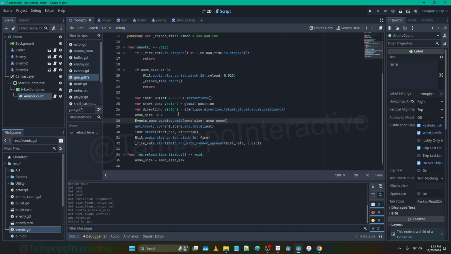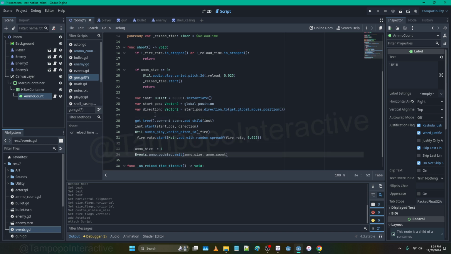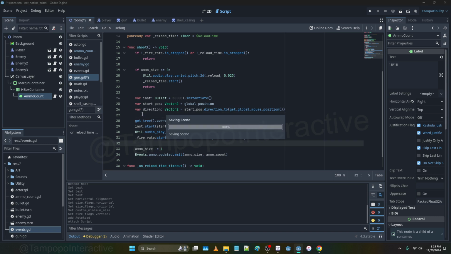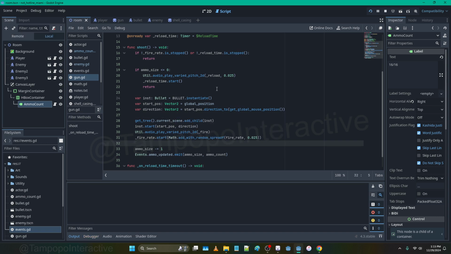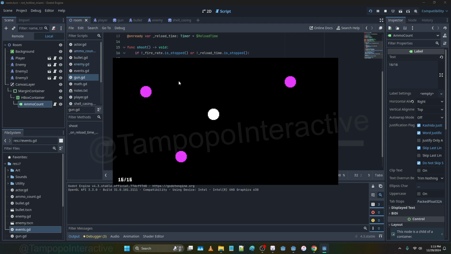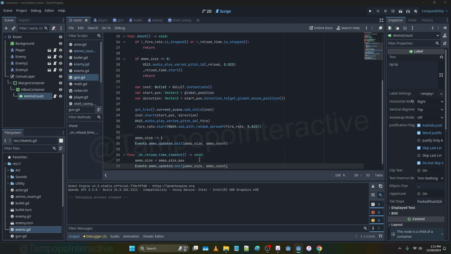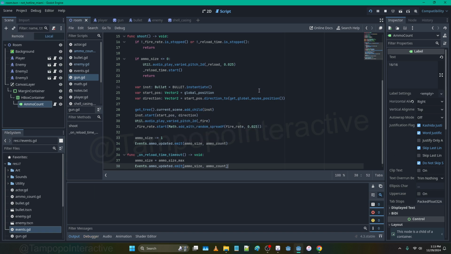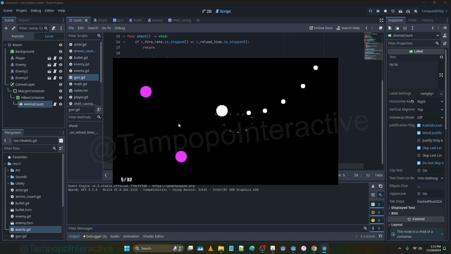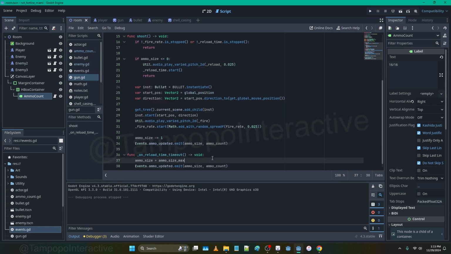Okay. And maybe, yeah, we'll do this at the bottom. Also, sorry, down here we need to call this as well. All right. All right, so we're not taking away from ammo count.